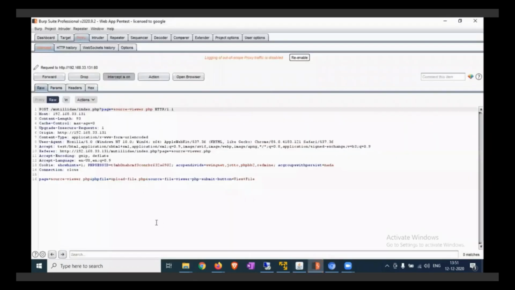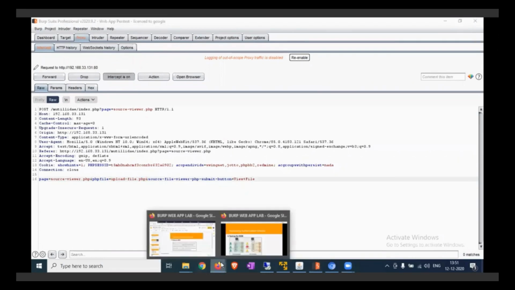Now we are able to see that POST request here, and here is the source file path. Here we will change the PHP file value using some Wfuzz parameter. Let me check.